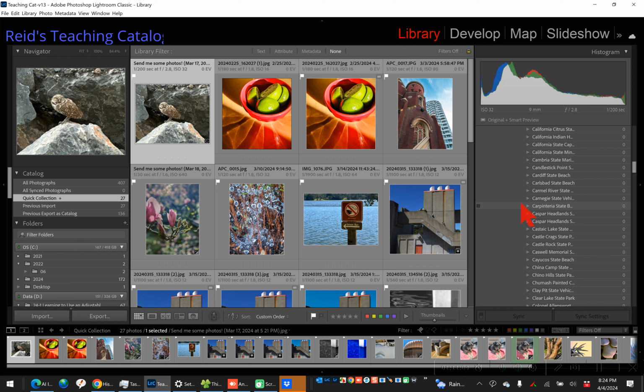So keywords are going to be for specifics. So collections would be a general category. So I may have a collection of maybe redwoods, but then I may give it a keyword based on the location of it. So I may click, if I took it in Sequoia or I took it up at Humboldt Redwoods, so that if I wanted to find all the flagged images that I took at Humboldt State Park, then I can do a search for that. So that's when I would use a keyword.